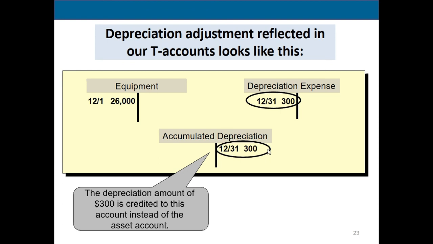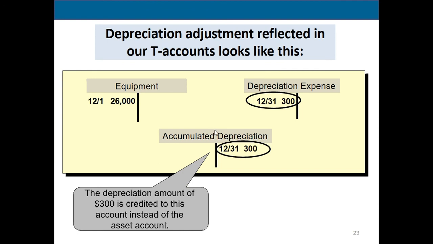So we've created this whole new account called accumulated depreciation, which is going to be listed on the balance sheet right under equipment as a negative, because it's a credit. And it's going to show the net value of the equipment. We'll see it here in a second. We have a special name for this type of account. It's called a contra account. Do you know what contra means? It means the opposite. It means do the reverse. It means do the different thing. Contra is what we're talking about.